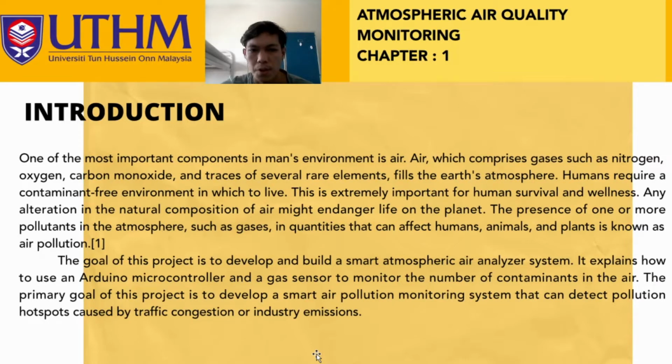So the goal of this project is to develop and build a smart atmospheric air analysis system. It explains how to use an Arduino microcontroller and gas sensor to monitor the number of contaminants in the air. The primary goal of this project is to develop a smart air pollution monitoring system which can detect pollution hotspots caused by traffic congestion or industry emission.